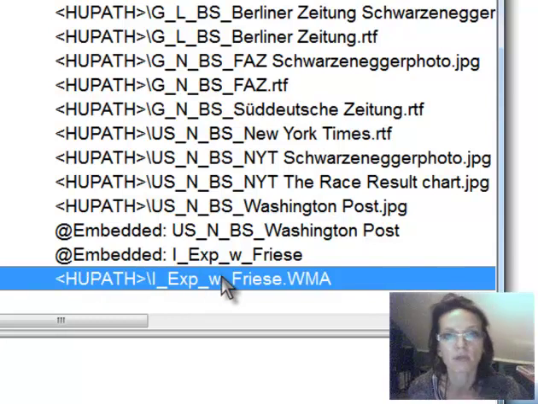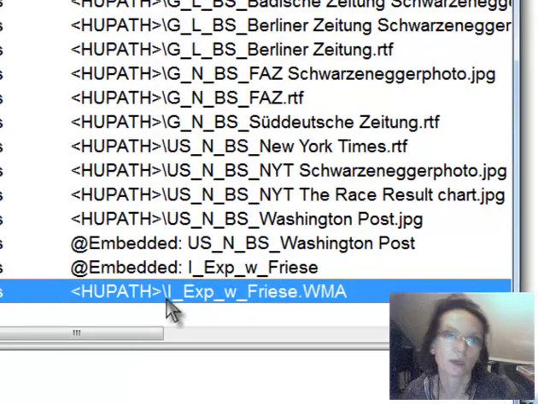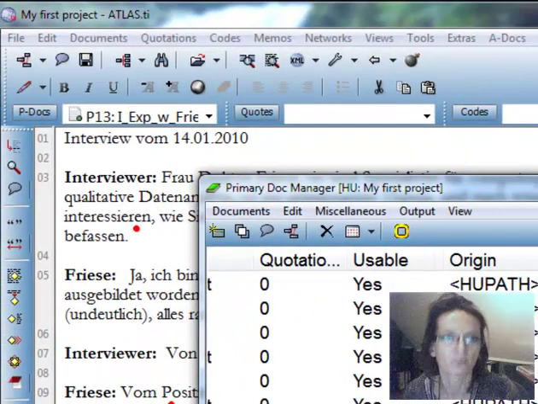So think about that. If you continuously add documents to a project, move these files first into a project folder and then assign them. Or in that case, if you import F4 documents, remember to move the transcript and the audio file into a project folder before you import it, so you get the HU path also for your audio file.